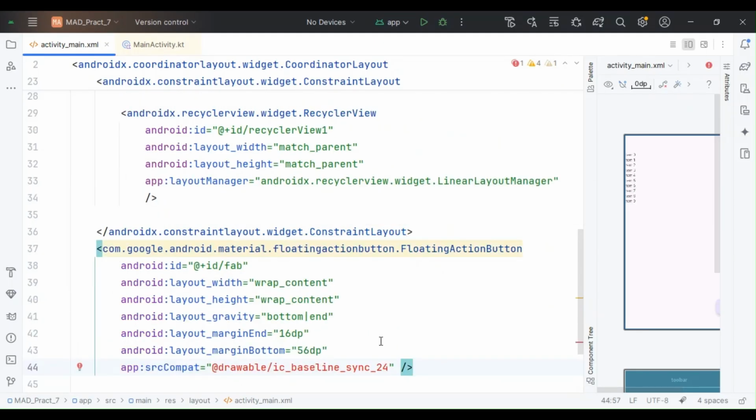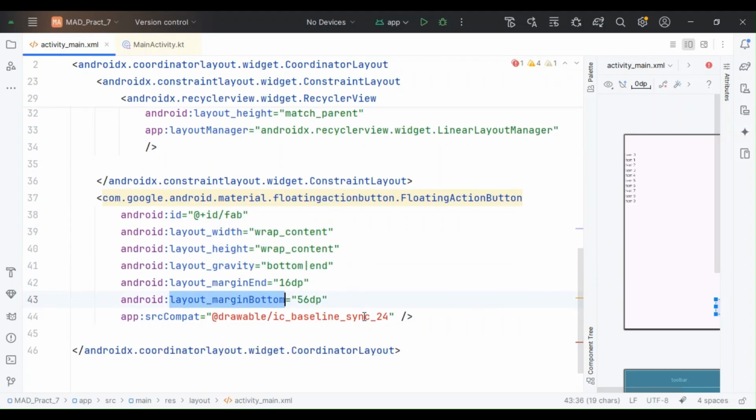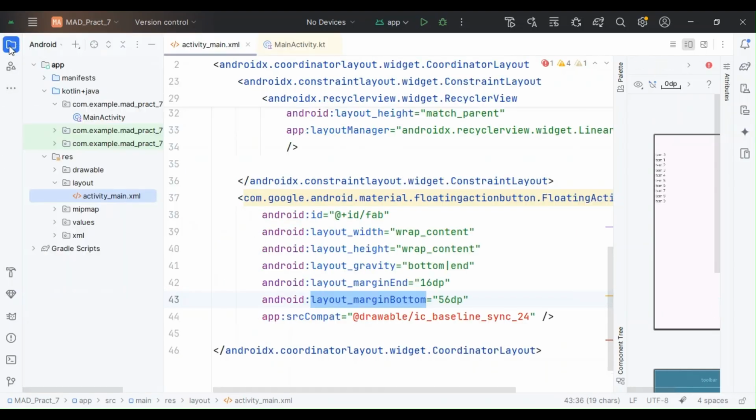So here I have copied the code of the floating action button, you can see here, and here you can see layout width, layout height, as well as gravity, margin end, margin bottom, okay, because in coordinator layout we need to give the layout gravity. That is very useful, okay. So that you can see here, margin end and bottom also you can see.